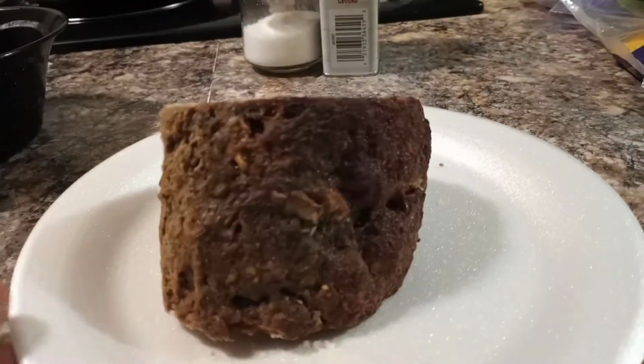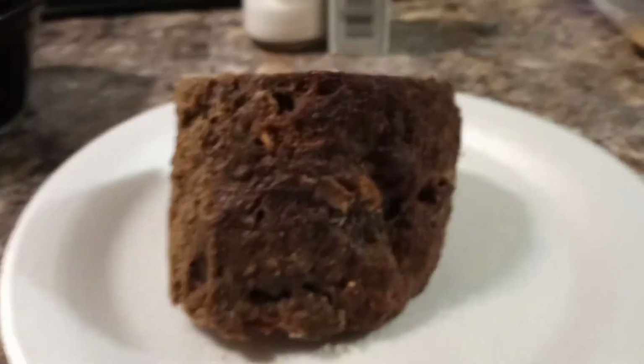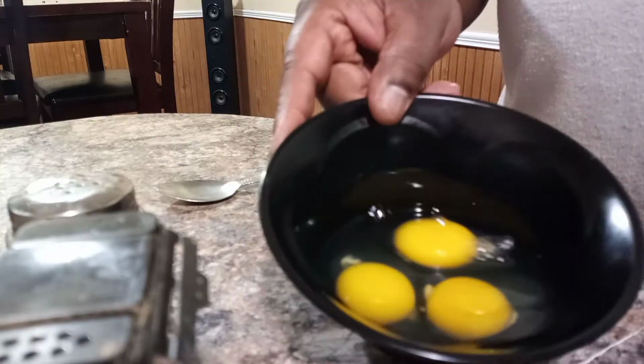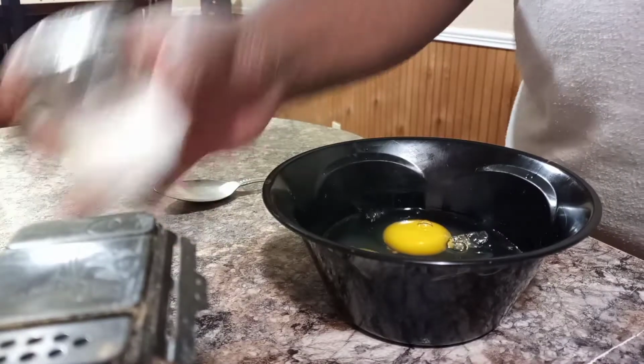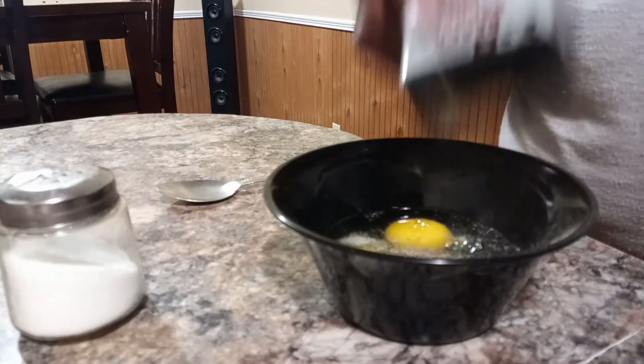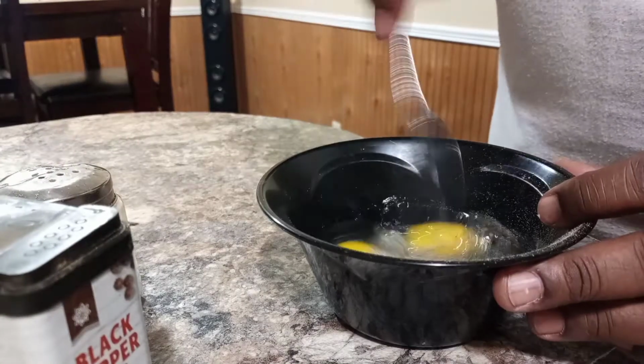Leftover piece of meatloaf here, and it's breakfast time, so why not? Finna make me a meatloaf omelet. First, you get your 3 eggs, season with salt and pepper to your taste. Beat them up real good now, y'all.